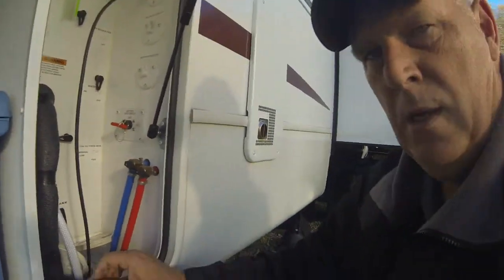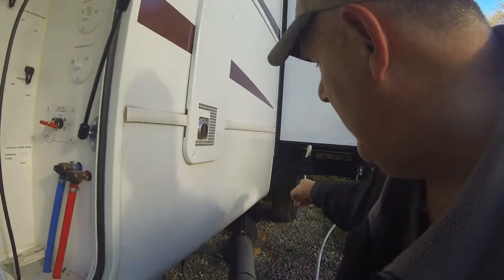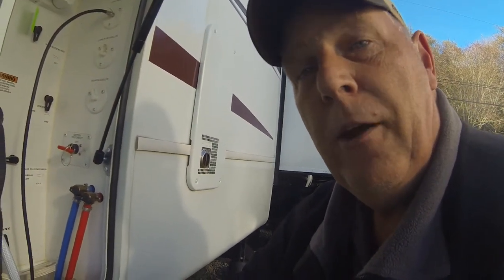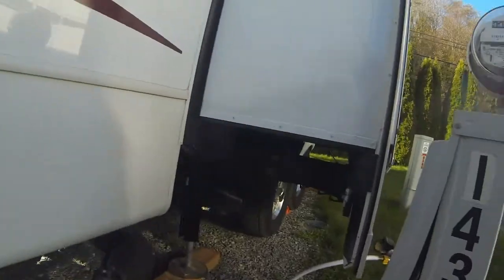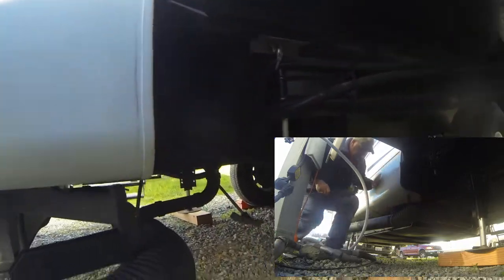So now, in the Montanas, we have two gray tanks. One is up here by the tires, and the other one's right here. So the first one I usually do is the one by the tires. So here we go. Right here, pull it. You can hear it going.